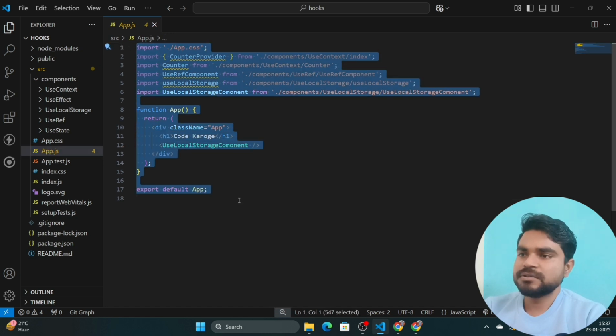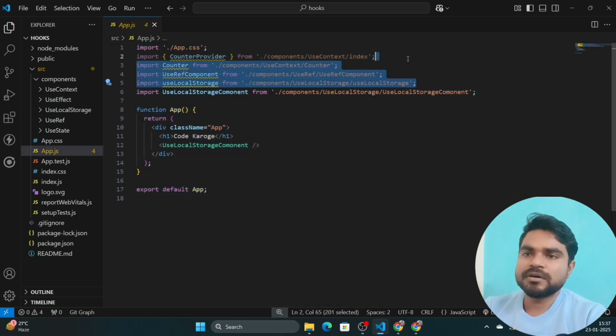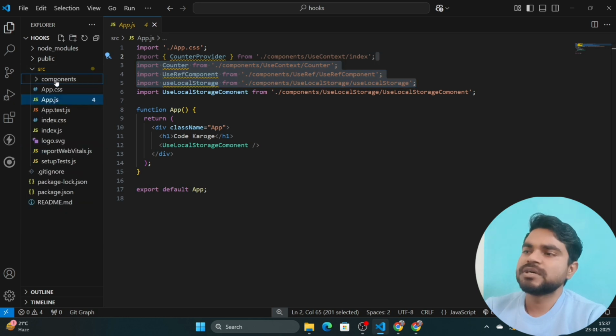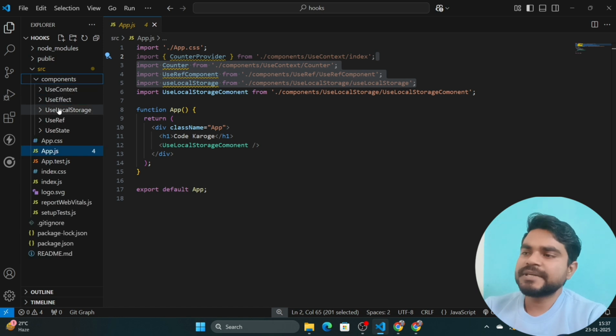Here, these are my previous things which we created for useState and useRef, for the explanation. In the same way, in the src folder, there is a folder named components. Inside the components, I created a separate folder named use local storage.